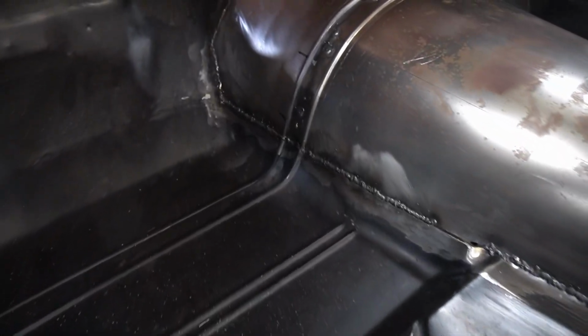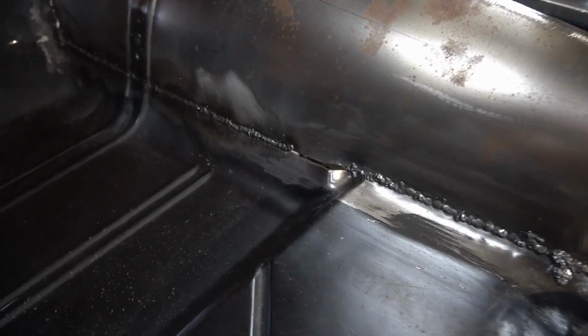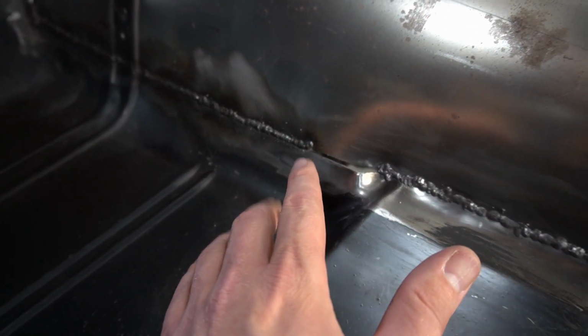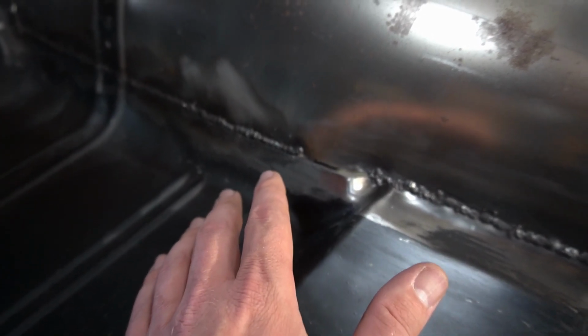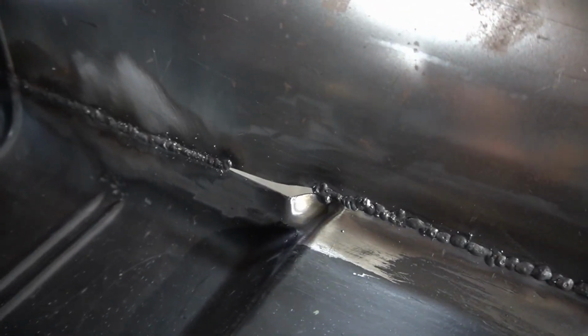All right guys, quick look over here. So we got this pulled in up to where we could, and all I did was take a flat screwdriver and pry down until it lined up, and tacked it while I held the screwdriver there. And then I used those Harbor Freight butt weld clamps and pulled it together and got that tacked in. So now we got to tackle this piece here.